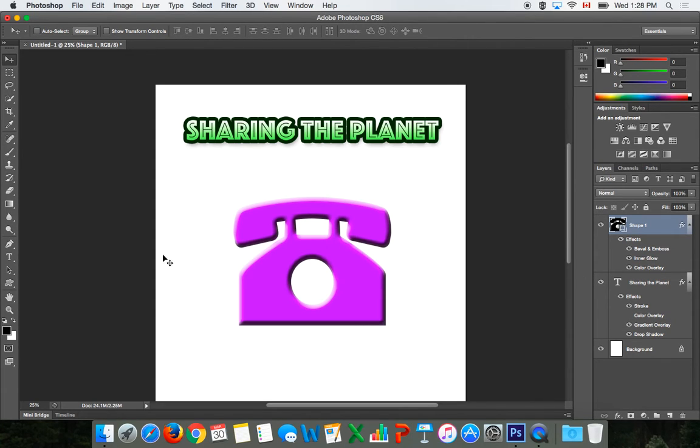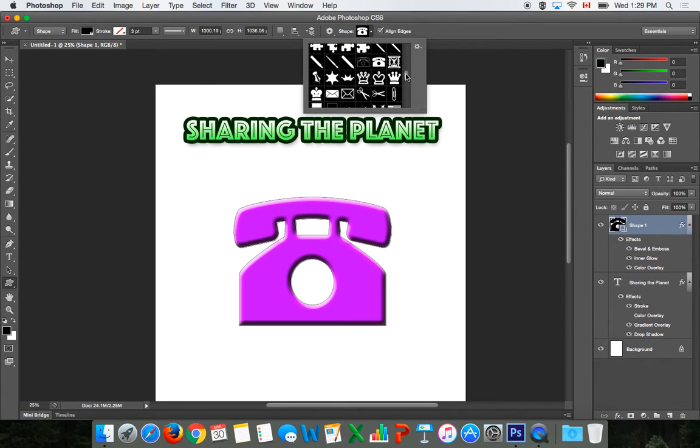I can combine these shapes together too. I can add, let's say I want to find another one. Remember, I'm doing sharing the planet about communication. You're doing it about energy, right. Okay, so I click here again on my blobby shape. I go up here, and here I'm going to say, maybe I want to find something that looks like a speech bubble, maybe a computer. There's a phone down there. There was a person, yeah. Do the person. Person might be good. Okay, the light bulb. Right here. Person. A person. Okay, so I click on my person.